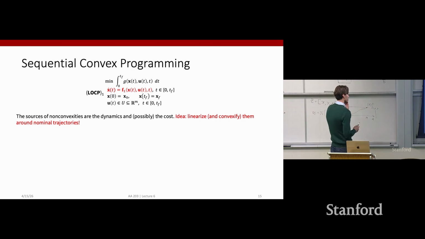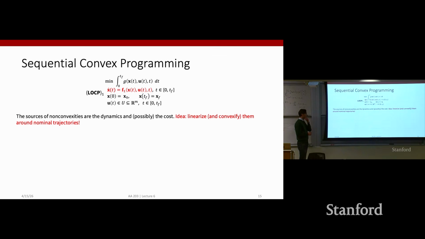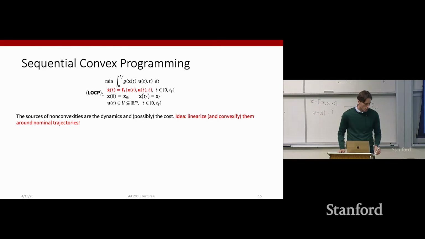And so the last topic for today is sequential convex programming, which is arguably one of my favorite direct methods. Until now, what we've been doing is taking the continuous time formulation, discretizing it into a nonlinear optimization problem, and then solving it through nonlinear solvers. Of course, these nonlinear optimization problems might be challenging to solve. And so sequential convex programming essentially defines an iterative strategy to solve this potentially complex nonlinear optimization problem.